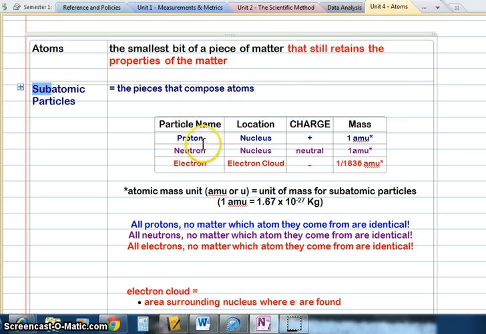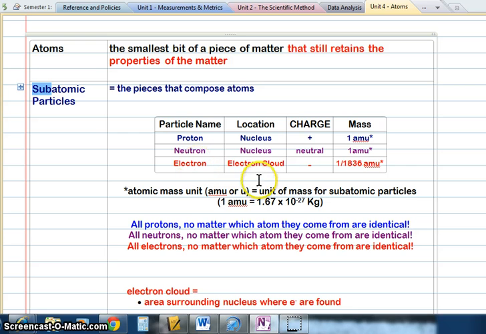There's three kinds of these particles. They're called protons, neutrons, and electrons. I know you've heard this before. Protons are in the nucleus. They have a positive charge. They have this mass. We call it 1 AMU. Every year my students like to call them AMUs. They're AMUs, okay? It's just a letter abbreviation. Neutrons are also located in the nucleus. They have no charge. They're neutral. They have a mass of 1 atomic mass unit.